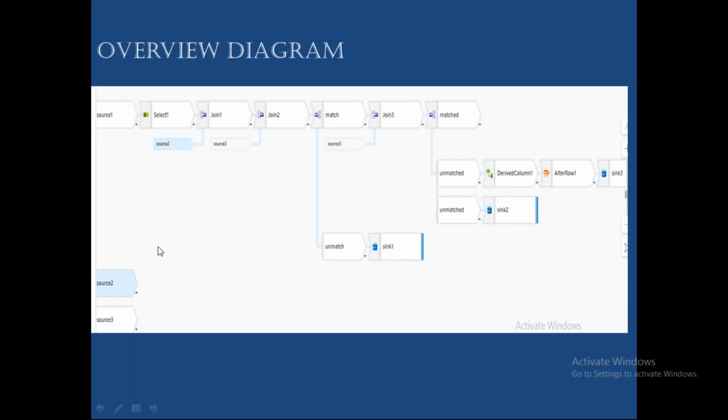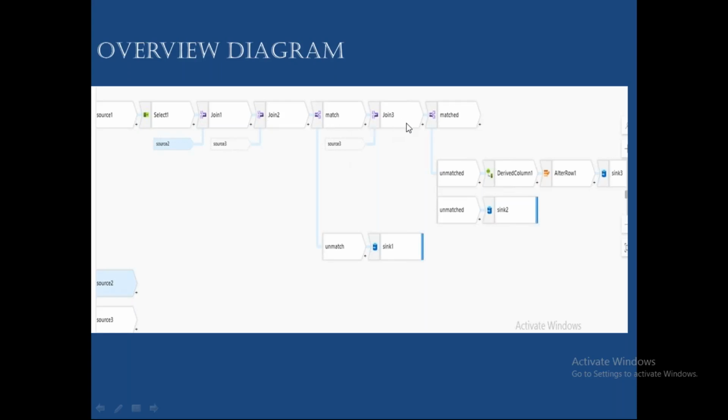Those are new records. As per SCD2, if it is a new record, what do you need to do? Just insert. That's why you take these unmatched records and insert them into your target. That's what you need to do.